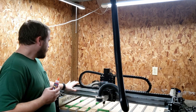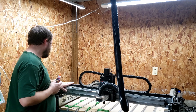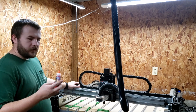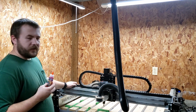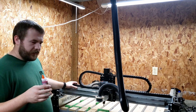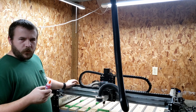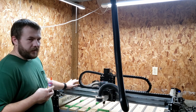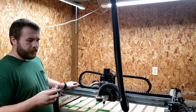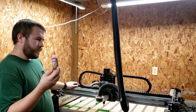First we'll take the shop vac and clean up any chips that are remaining. I've done a pretty good job of already getting it clean. Then we'll apply this oil to these rails and see how it does. I'll keep everybody updated to see if the rust spots get bigger or stay the same. Every once in a while you do hear a squeak out of the bearings, so I'll also keep everybody updated on whether those squeaks get worse or better. Let's get started.